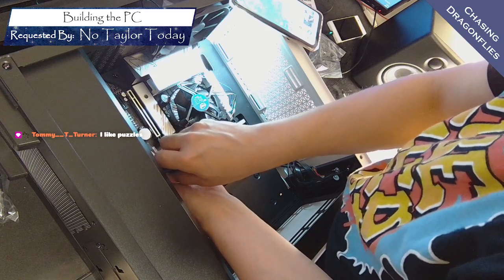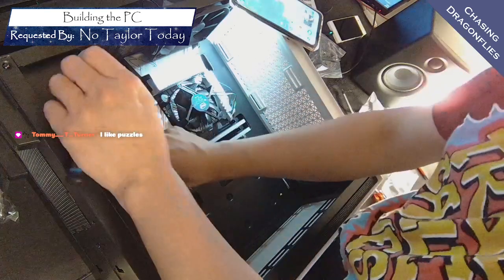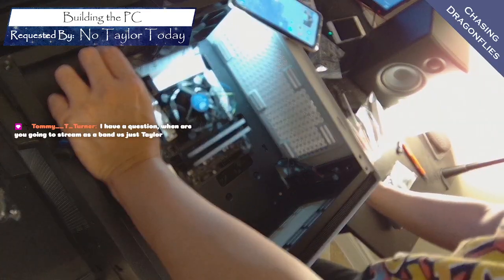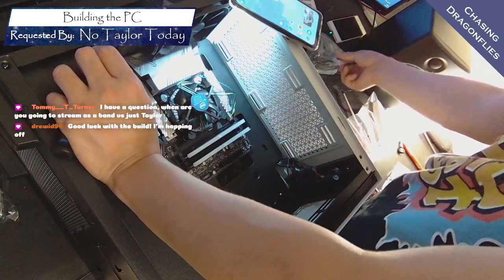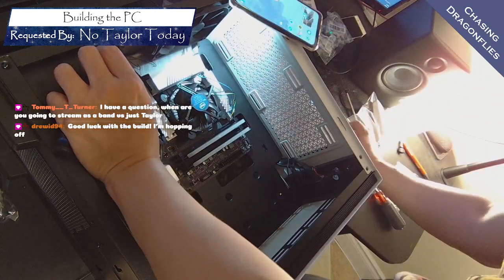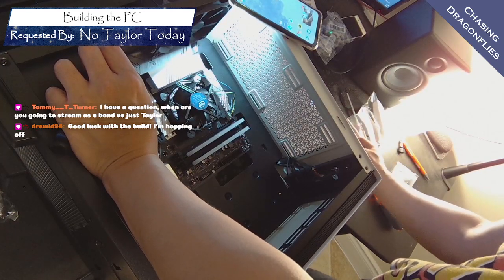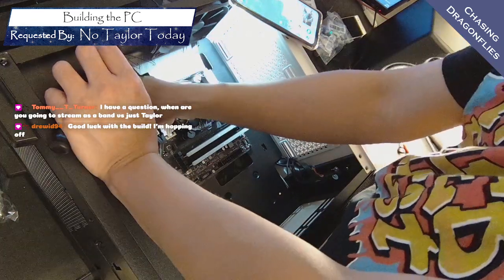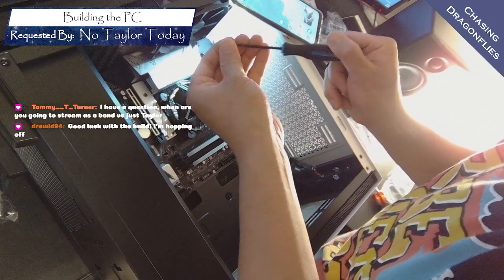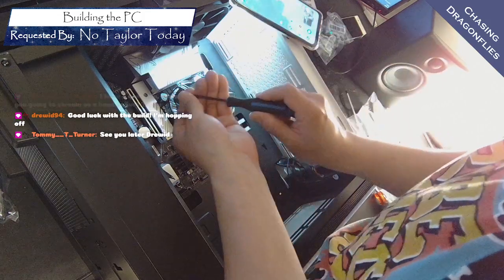Tommy, you like puzzles? Yeah, I think it's something we should probably do. It's sort of hard because Taylor's Mac has so many limitations in terms of streaming. We couldn't do a lot of super fancy stuff. Even those notifications that pop up when someone's followed or subscribed were super laggy, just because of the limitations of the actual hardware. Doing anything beyond that I couldn't even do because we didn't have the CPU power or the hardware power to do it.